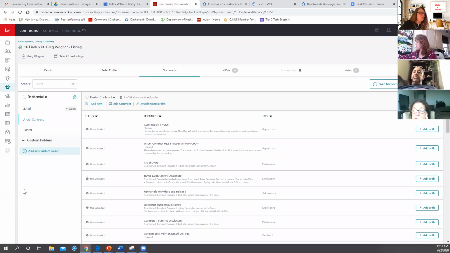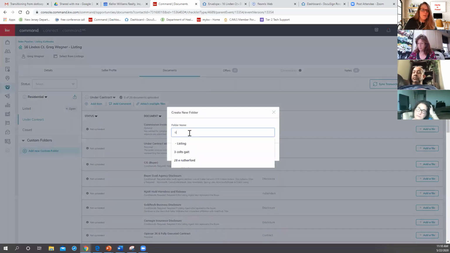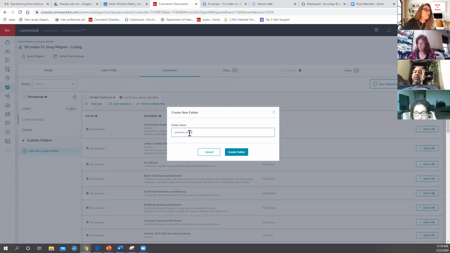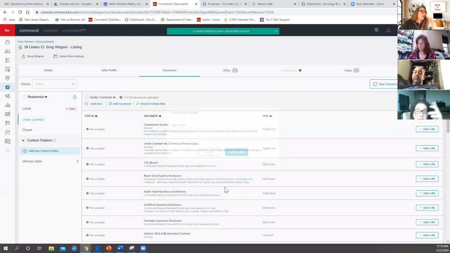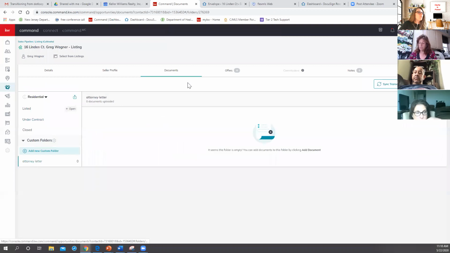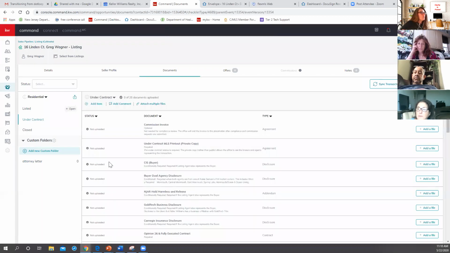If you feel the need to keep all of the attorney letters, that's okay, and you can create a new custom folder on the bottom left. You can name it attorney letters or supporting documents and create the folder. And once you create that folder, then you add a document here. All right, thank you. You're welcome.